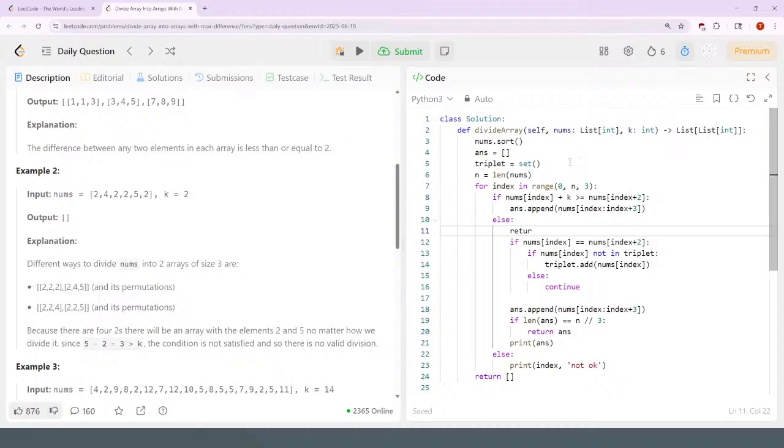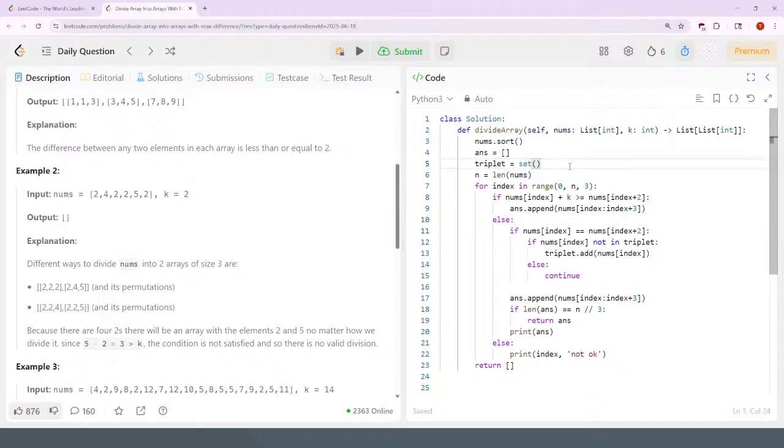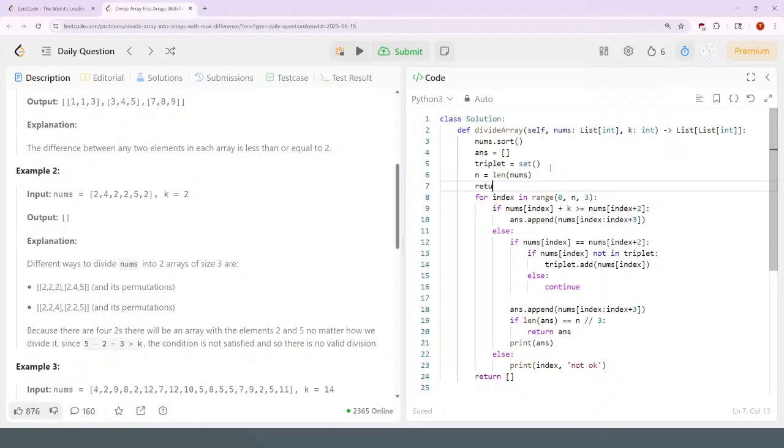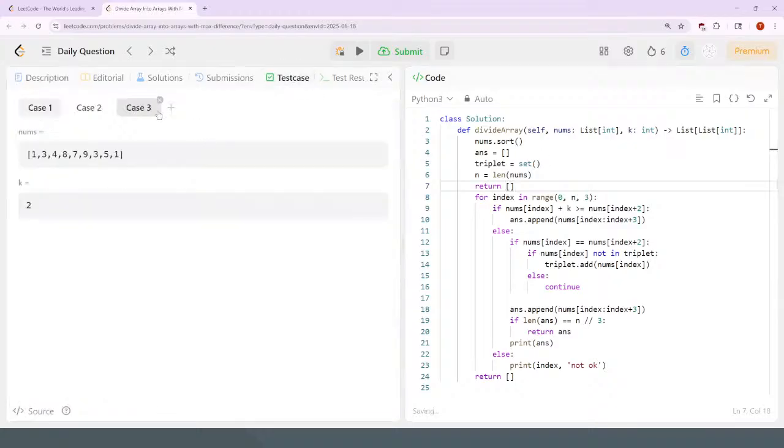Let me just do a quick check here. Can I just have all 2s? Like 2, 2, 2, 2, 2, 2.